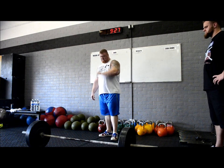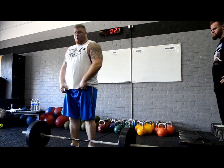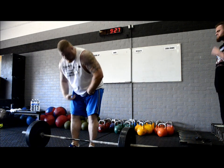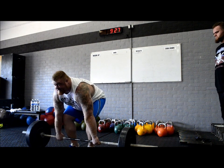Okay? So basically all we do is step up to the bar, toes pointed out. We try to keep a little less than shoulder width stance. Okay? Again, we want to create a nice, good power base. And all we're going to do is just grab right outside of our feet and try to get comfortable.